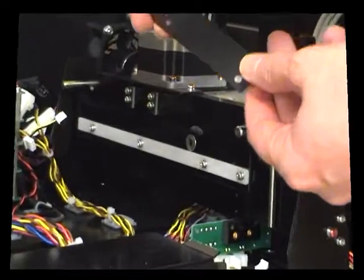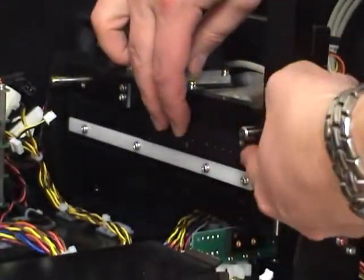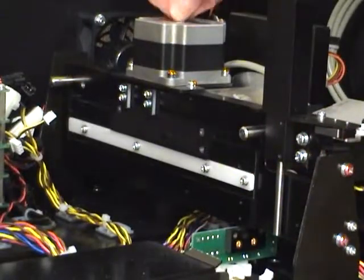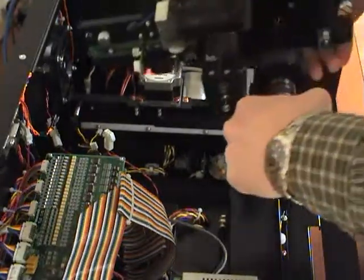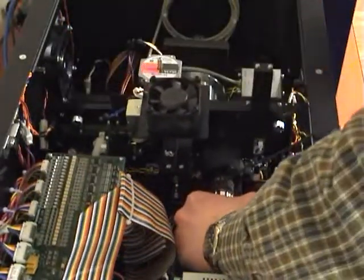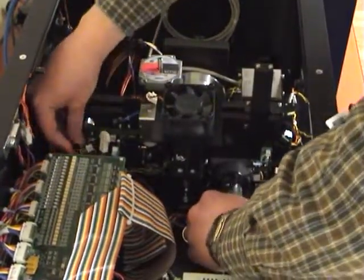To reassemble the reader, first slide the slide carrier back into position. Using the pulse motor shaft, move the carrier back and forth to ensure it moves freely. Then move the carrier to the front of the reader. While holding the barcode camera bracket, replace the PMT housing. Make sure all cables are out of the way.